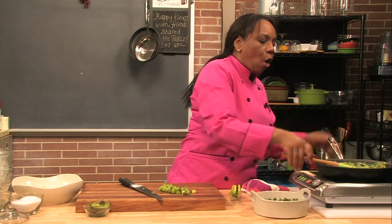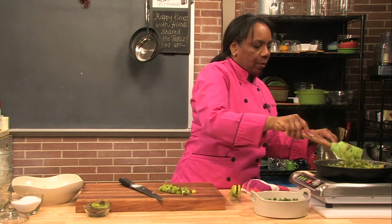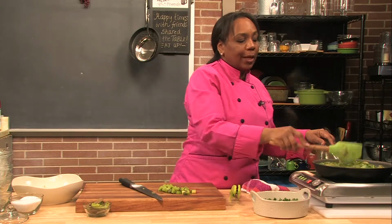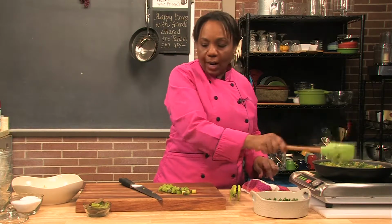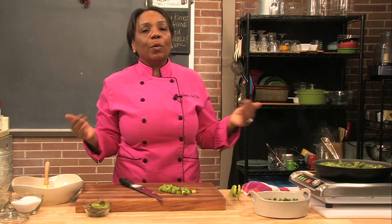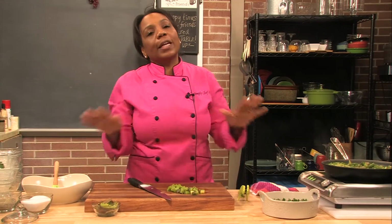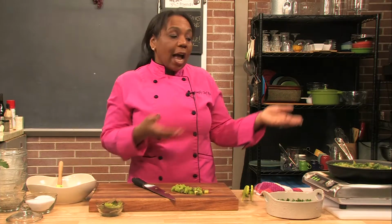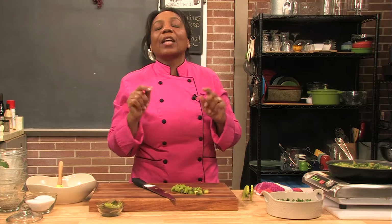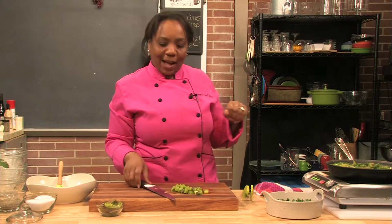Now that all looks so good. Now what we're going to do, because this is all finished, I'm gonna turn that off. What we're going to do now is take a quick break. And then when we come back, we will start plating this in 3 separate ways, so you can see how you can take something like this and use it for a whole meal, as well as you can add proteins to it. We will be right back.